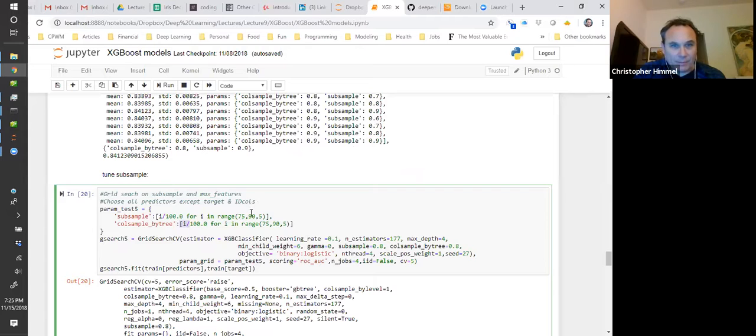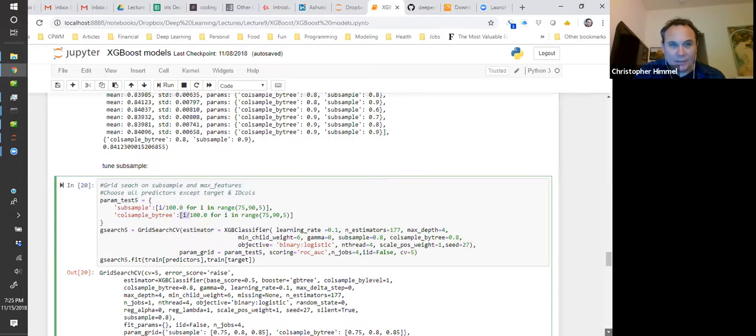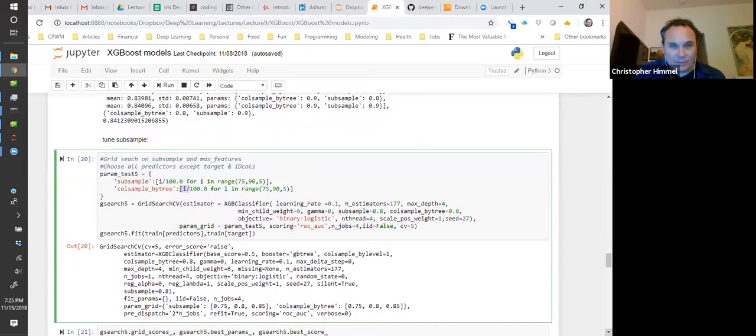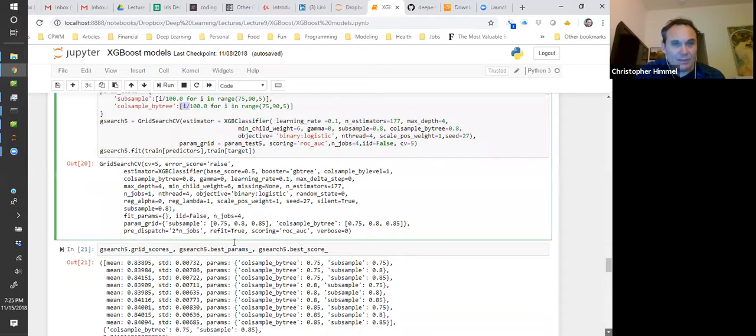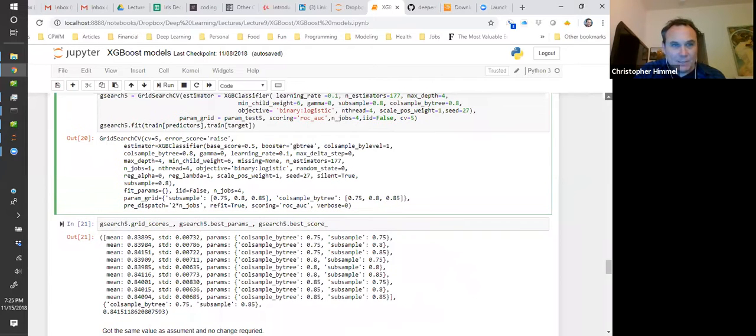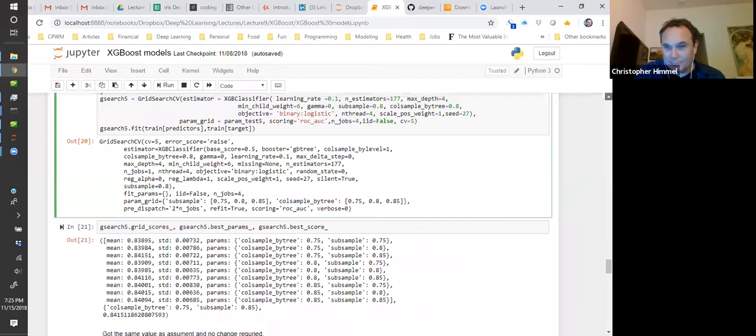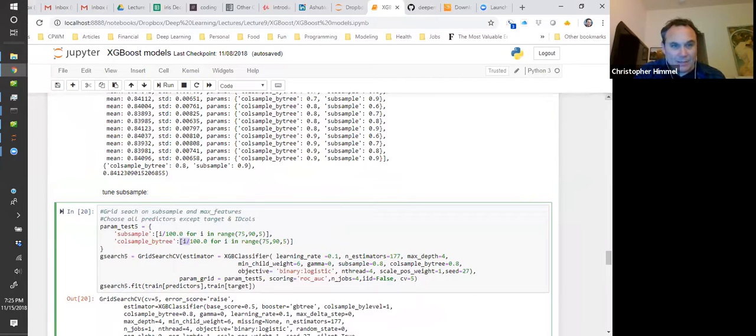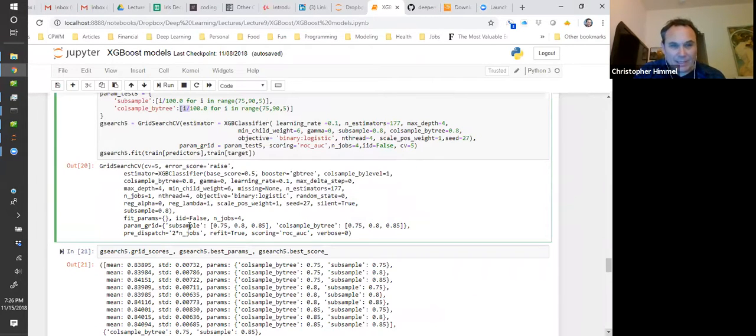Actually, they're doing both of them that way. They're just getting more granular, to see if they can get any closer. So here are the values they ended up testing. And did they get any higher? 0.841 before, they got 0.841. So about the same. Well, they got a little bit.